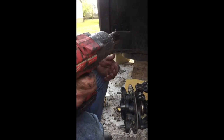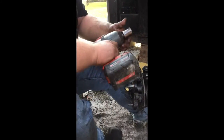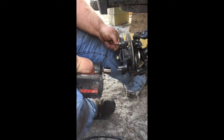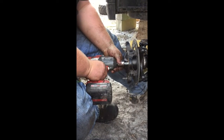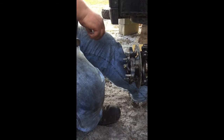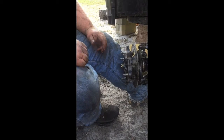Then I've got a 1 1/16 socket, just because I didn't have the metric socket that big. I'm going to run it in just to make sure that everything is seated, and then back it back off. And then I'm going to torque it to 80 foot-pounds.